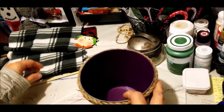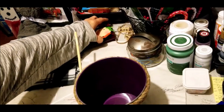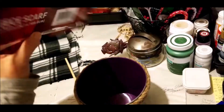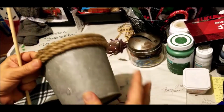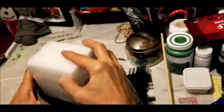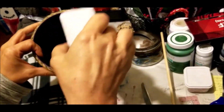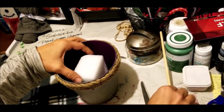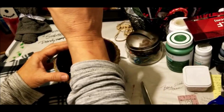DIY is going to be a rag Christmas tree. And this is made out of scrap fabrics and so forth, but we're going to be using a Dollar Tree fleece scarf, a wooden rod, a tree branch, or a stick. You'll need a pail or bucket of some kind, styrofoam, in order to secure this down in the bottom of your pail or bucket. Styrofoam does not need to fill your entire pail, it's going to be working as a foundation to keep your stick held up steady.